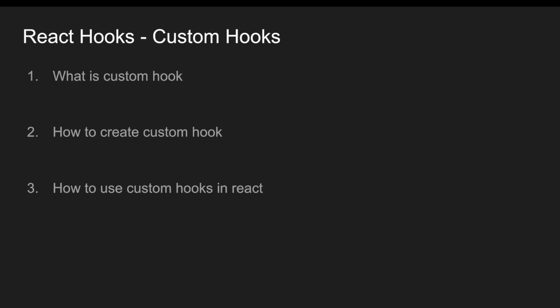In this video, we will try to create a custom hook, that is, a search-based hook. I'll create a hook with the search capability and it will be reusable, and I'll show exactly how we can implement that in this video. So let me quickly jump into Visual Studio Code.